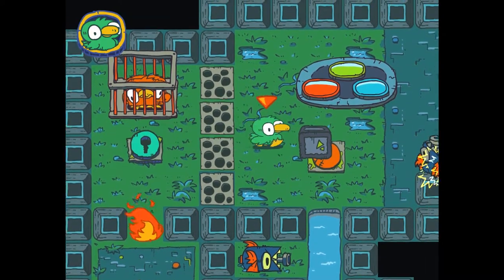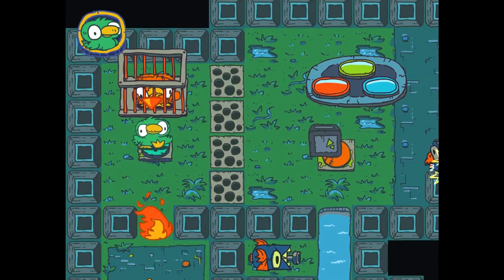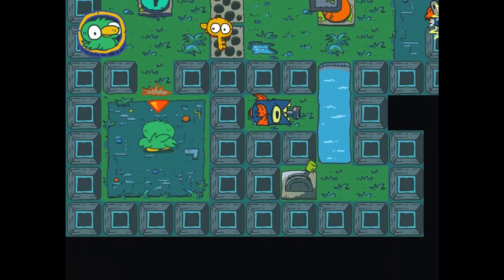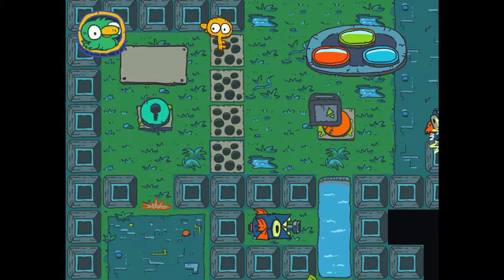And there's a key. Oh wait, oh, here's the key. I forgot. This guy shoots water. You can put out fires. We unlocked orange duck.